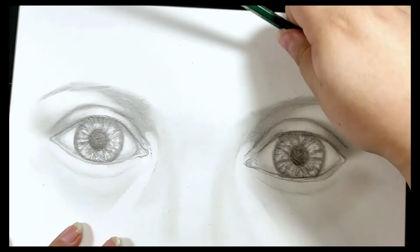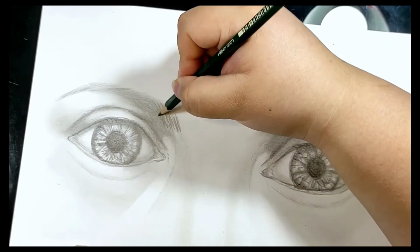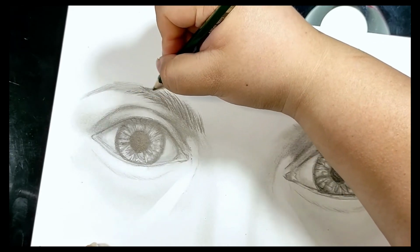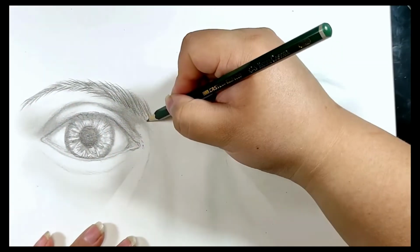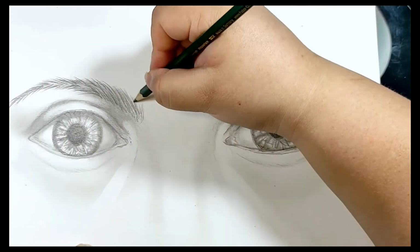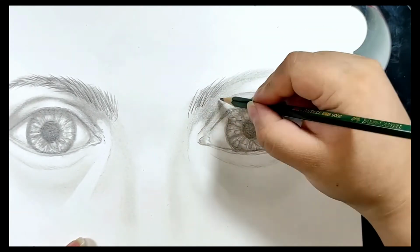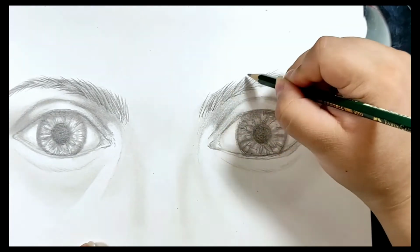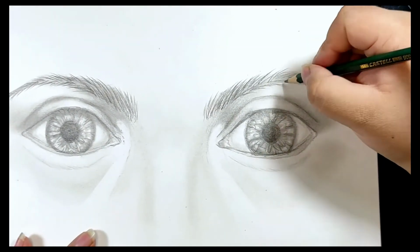All right, let's bring this home. Grab your darkest pencil and using confident strokes, pencil in the hair of the eyebrows. Please refer to the step-by-step guide for more insight into this technique. Basically, we are trying to give this a layered look by stacking the lines and giving them variations of value and thickness. Eyebrows are done.